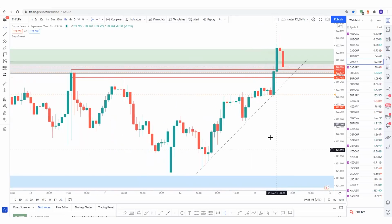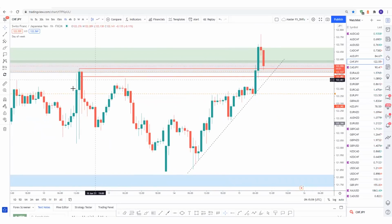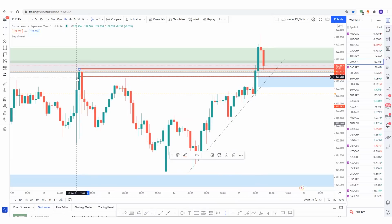Yeah, so with this one, CHF JPY, I was looking at this zone this morning, using this zone as an entry, using the order block here. And then what I did was scroll down for the daily, got my key zone, went into the 4-hour, started looking at all the trend lines, started looking at all the imbalances that are in this price, and then where price is most probably going to try and fill. I scrolled down to the 1-hour again, continued looking at the imbalances, and then 15-minute and then 5-minute. And then on the 5-minute chart, that's when I got this area, the entry point, and that'll be my stop loss range basically. So the high and the low, and then just above the candle will be my stop loss, and then just below will be my entry point.